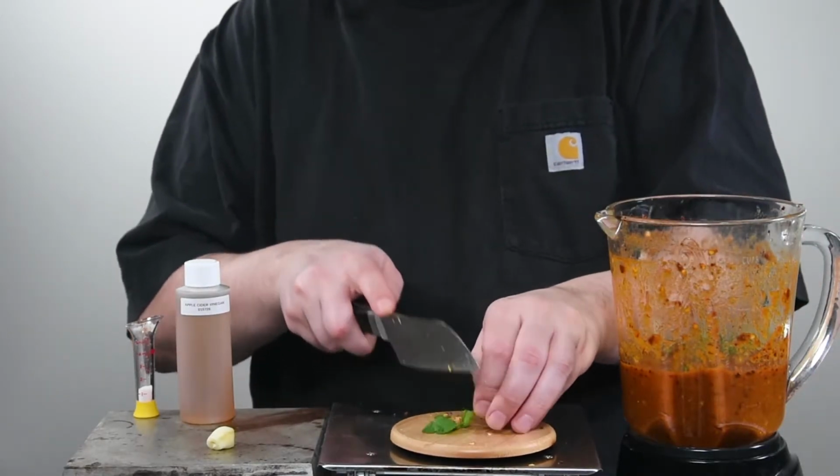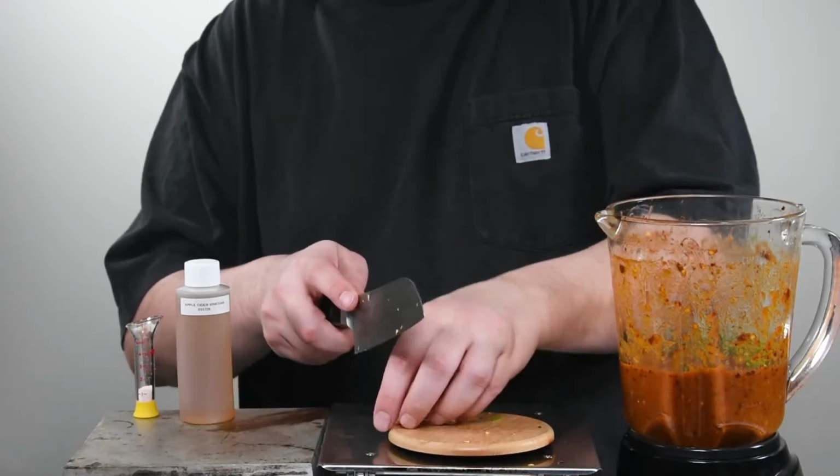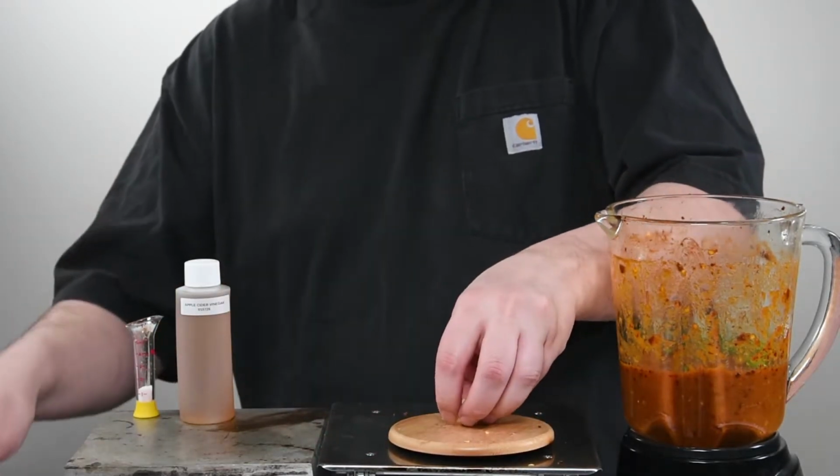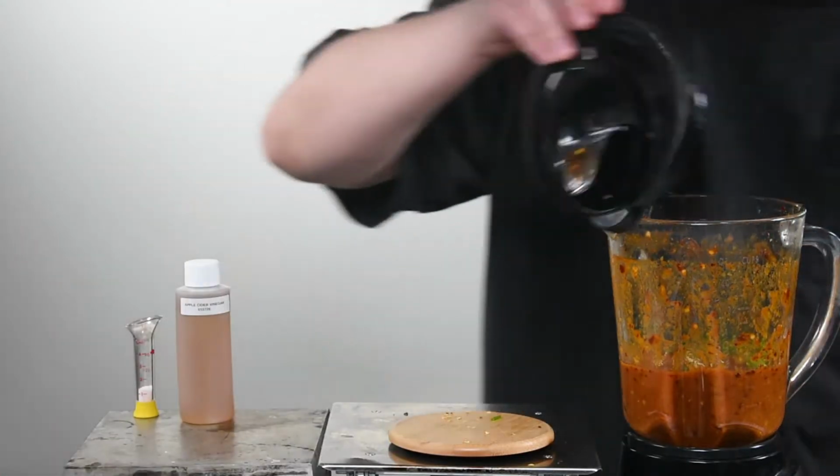And then because there's not a lot going in already, we'll throw in the garlic at the same time. Give it the old good squash and chop. This is another one of those ingredients that has more of an important use than just flavor, as it does work as a bit of a natural preservative.